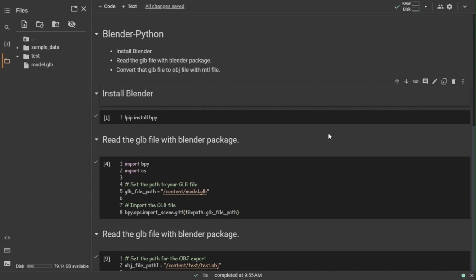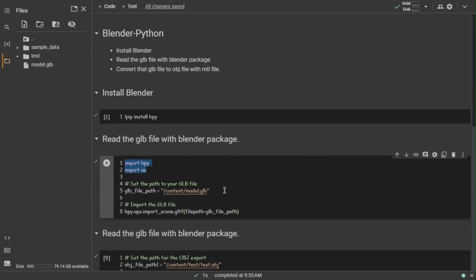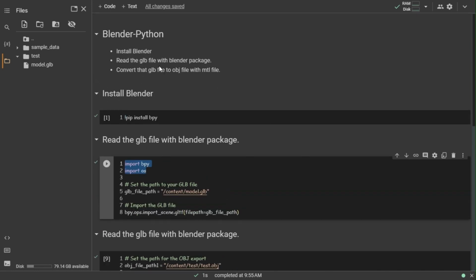Then we will take a glb file, like I had already uploaded here, and read that glb file with the help of the blender package. After reading it, we will convert that glb file to an obj file along with an mtl file. So let's see one by one.